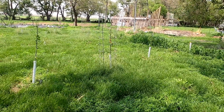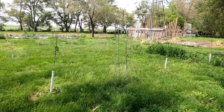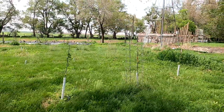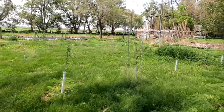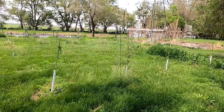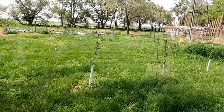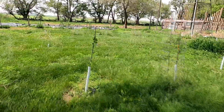I'd really like to get some sort of irrigation system set up because it just doesn't happen when I can't just turn it on and leave it, and I have to stand there and water it. And my kids do help with that. But I know that the irrigation system works so much better as far as watering things go. So almost all of our trees have come to life.